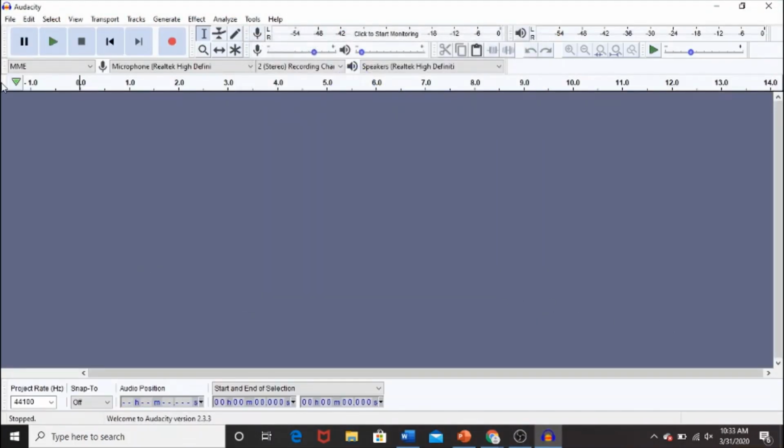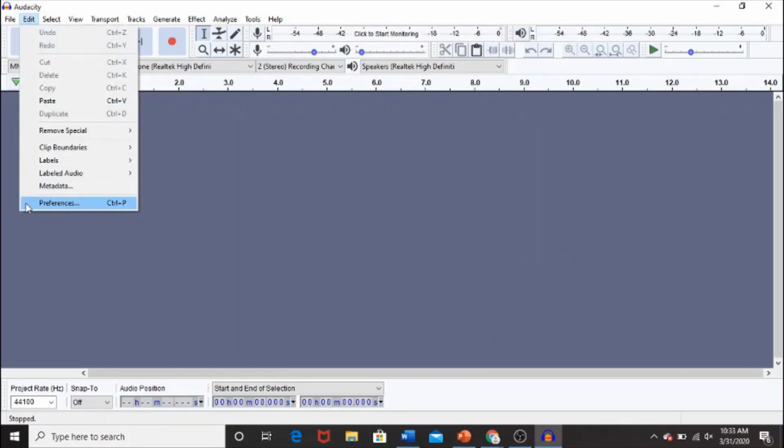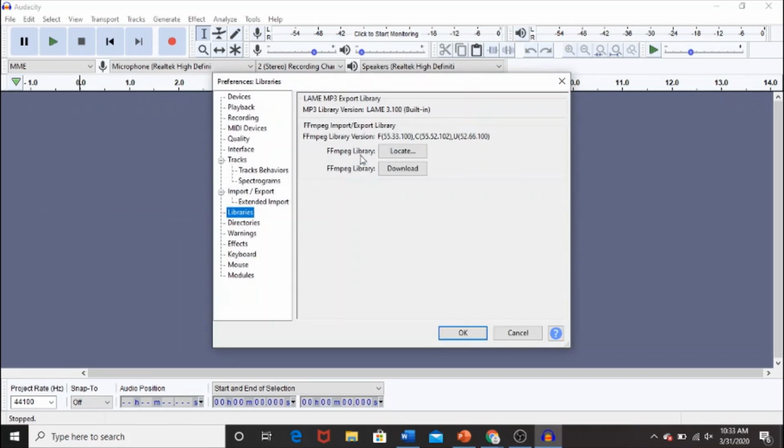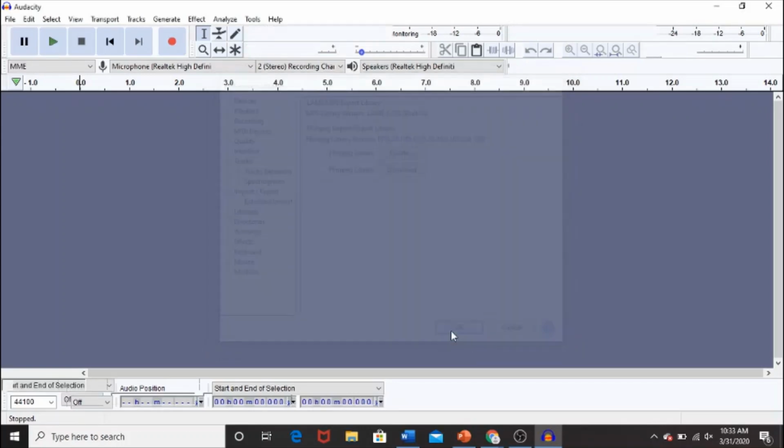We'll go back to preferences. And what you'll see now is that it has it here. So it says FFmpeg library versions. And it has that all updated in here. And the real test is we should now be able to just drag and drop our Zoom files into Audacity, and we'll test that right now.